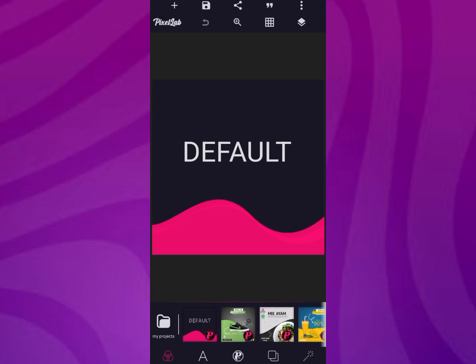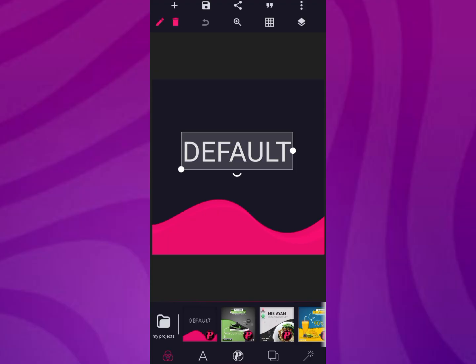What's up guys, on today's video I want to show you guys how you can create an election flyer design just by using your smartphone. So as you guys know, the elections is getting here. So if you're in school or anywhere and you're given a project like this to design an election flyer, I'm going to show you guys how to go about it and how you can create something nice with your smartphone.